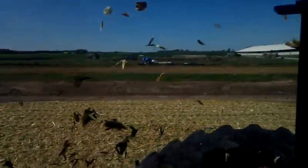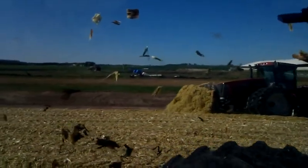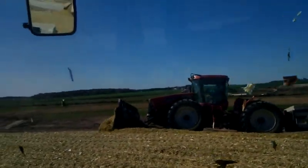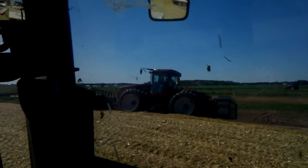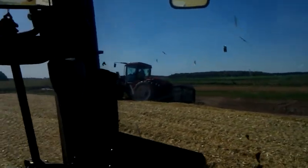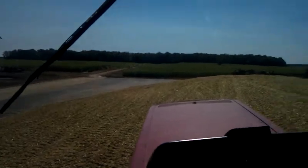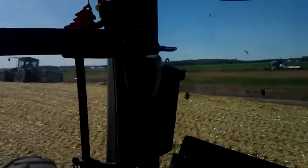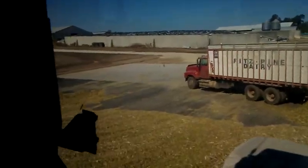Today is October 3rd and we are probably about two days away from finishing corn silage. That's my brother Nick — he's got a day off of work at Acuity today and is helping us out. This is the silage pad that we built just a few weeks back, and we've got a bunch of corn silage on it already.